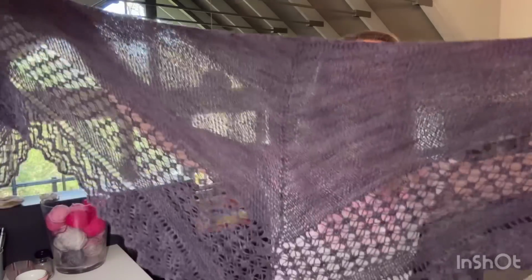So this is actually a shawl, and it's one of my favorites in terms of just one of the most beautiful things I think I've ever knit. I think it's really, really pretty. Hope you like it. And it's the Rock Island Shawl by Jared Flood, and I knit it in 2012. I'll just show you.